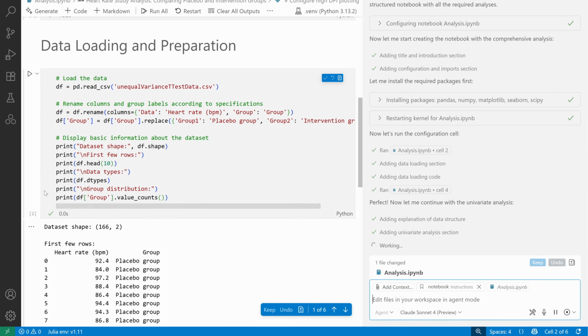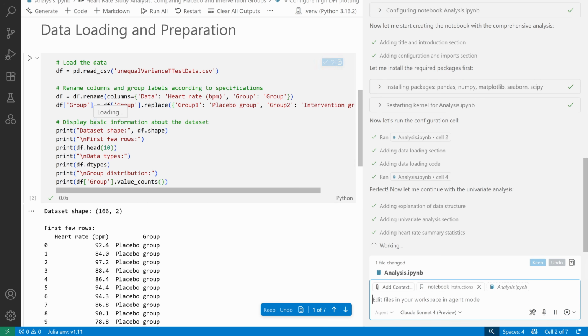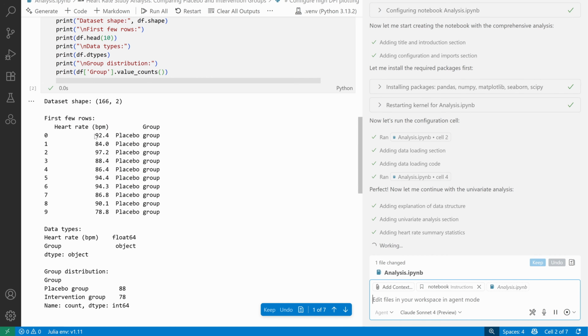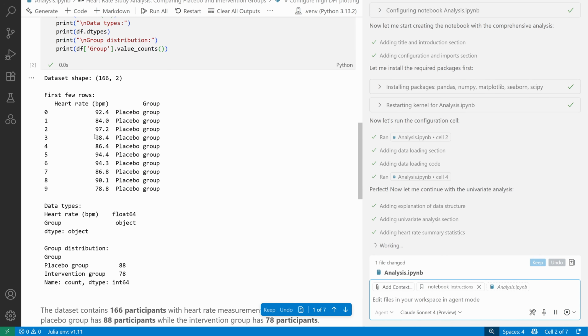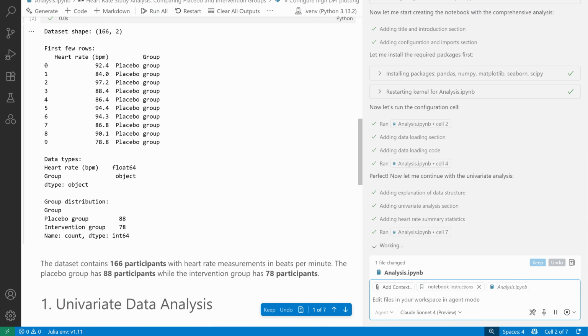Now you can see all the print statements. I told it in the instructions file not to use excessive print statements, but it didn't really listen to me. But that's fine. When I create notebooks myself, I tend not to use the print function at all. But I think it's done a pretty good job.